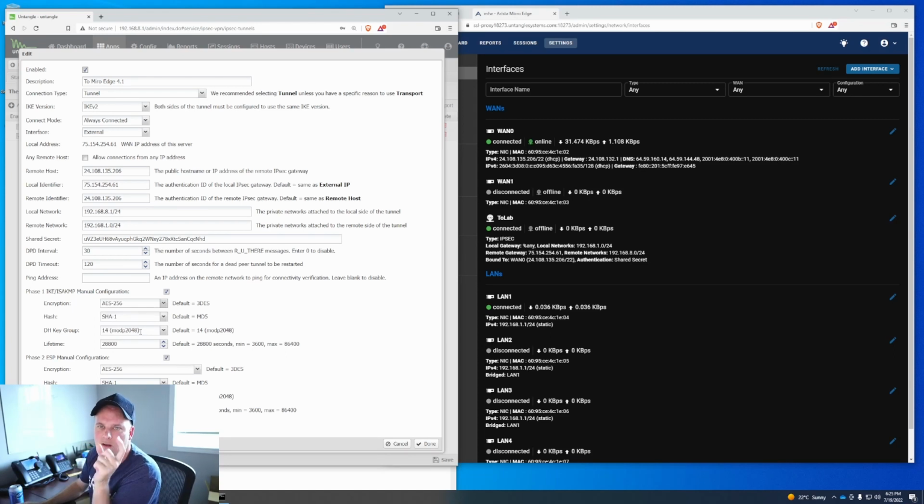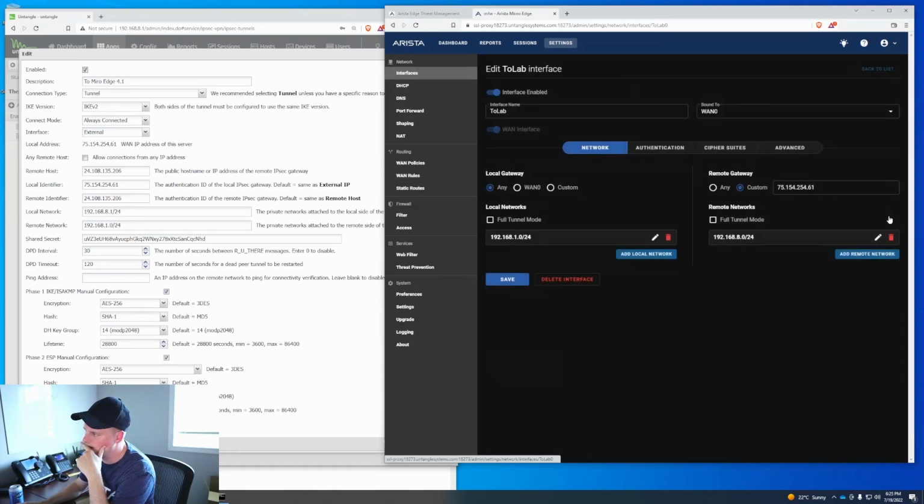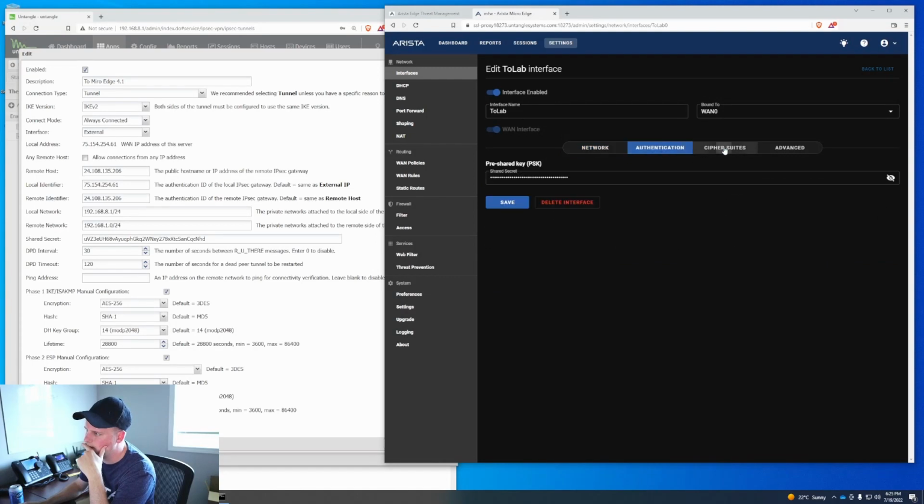So the Untangle version 16 NGFW does not have, and I'll show you what I mean, what I just found out. So let's go back to there. Interfaces here, Cipher Suites.